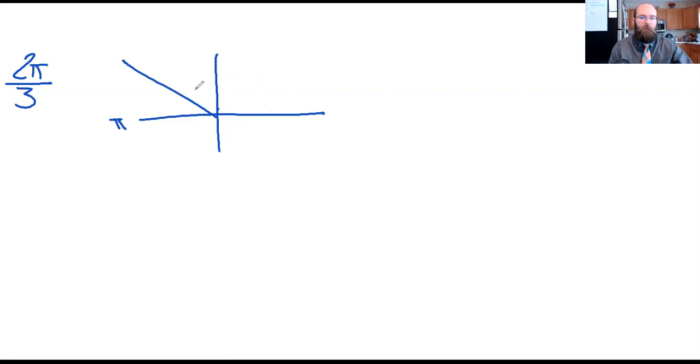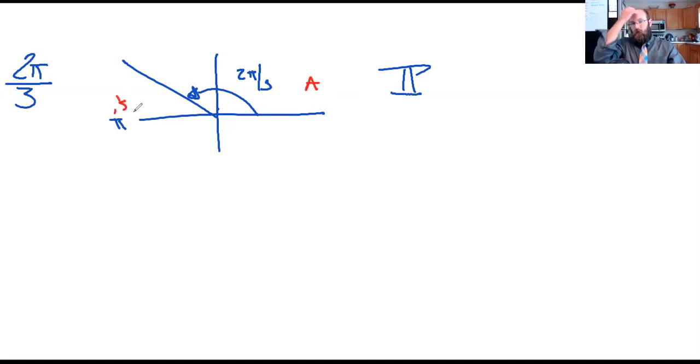So we're here. What quadrant are we in, folks? Yep, we are in the second quadrant. And since we know all students talk constantly, we know sine's going to be positive there. So for this coordinate, which we could also guess just because of our math experience, the x coordinate is going to be negative and the y coordinate is going to be positive. So what is my reference angle? Well, if this part is 2 pi over 3, this other chunk is going to be pi over 3.